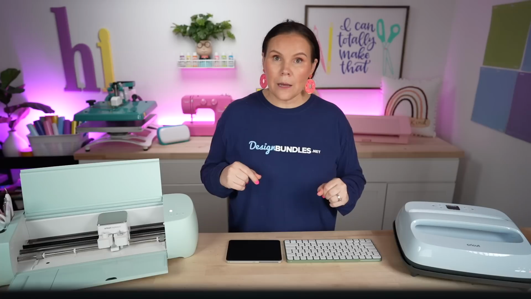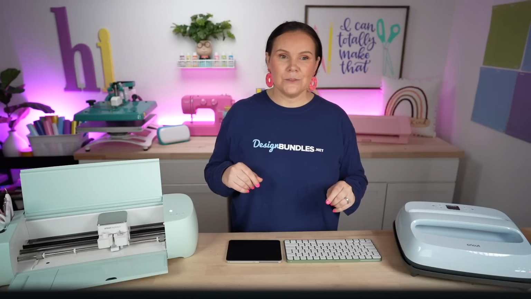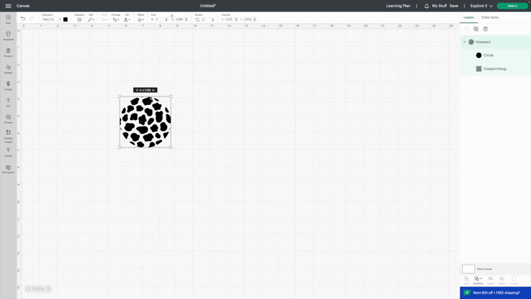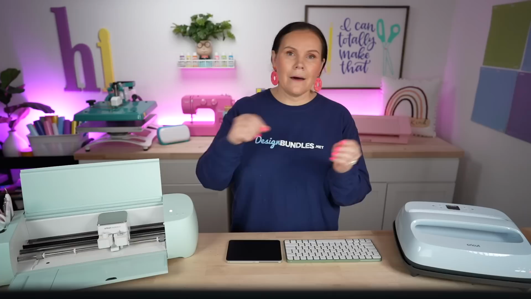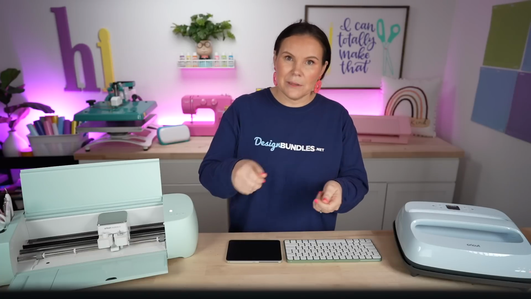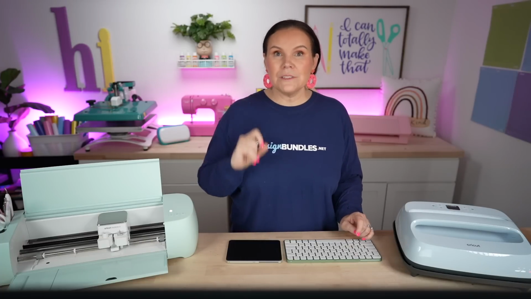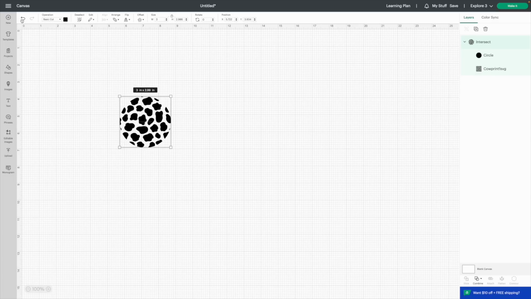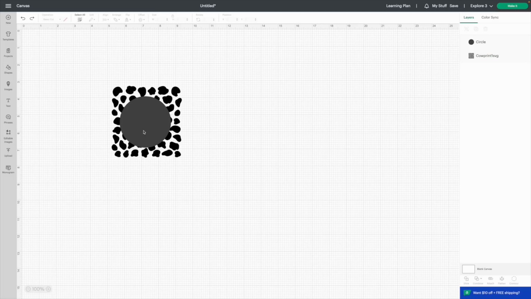So if you're wanting to use that pattern and you don't want to sit there, because you see how I've even got all of the edges here. It's cut off all my edges. I'm not having to sit there and guess and put some of that on and then cut it off. If you want that to be edge to edge perfect, use that intersect feature just like that. So easy.